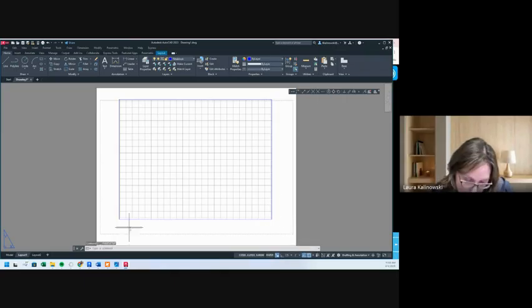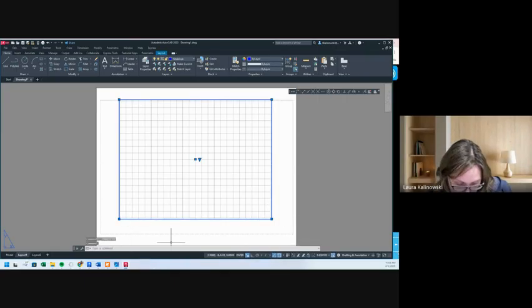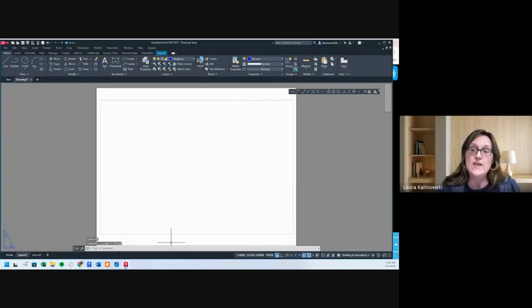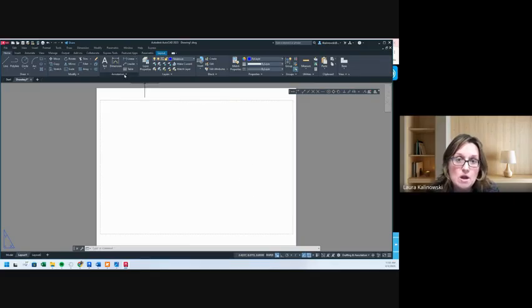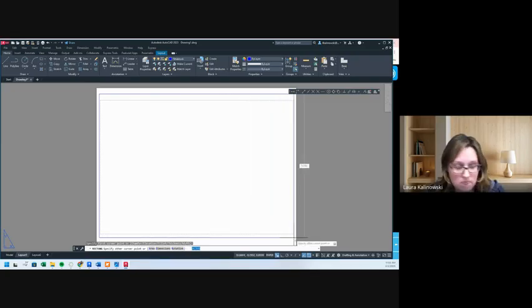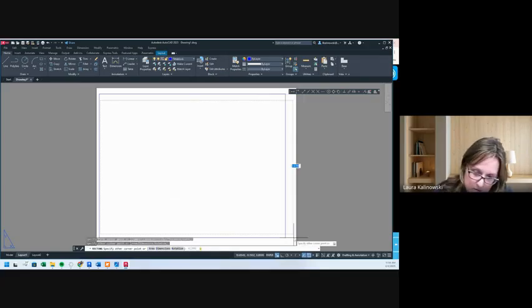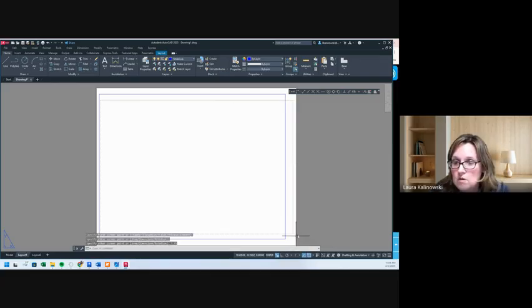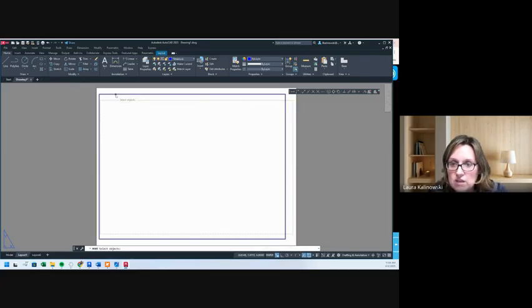The next thing it has us doing is this is our viewport. I am just going to select it and delete it so that it is no longer in my way. And now I can begin drawing out our title block. So you can start with the rectangle tool if you wanted to. And it has some dimensions on there, which I didn't pay attention to. So I have that, and I'm just going to move it so that it's a little more centered.